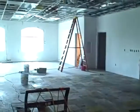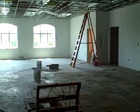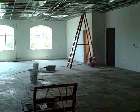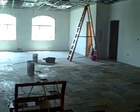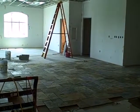Because there's 3 shifts, and anytime you get 3 groups of people that have like desires, you end up with wars over what the other one has. We have 3 pantries, where they can put dry goods and things. That's something new we didn't have in the other buildings. We had a small kitchen, small dining area, and in the dining area we put drawers, lateral files, and people would put locks on them.